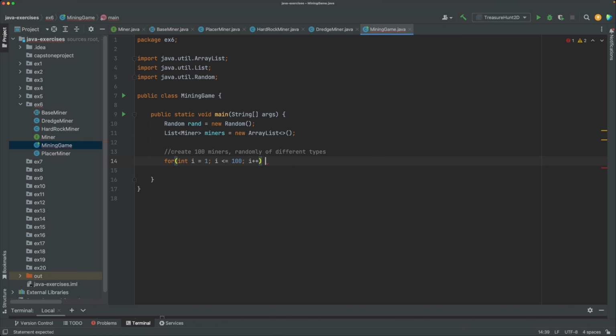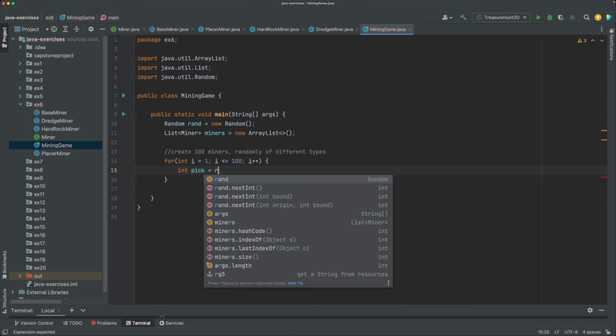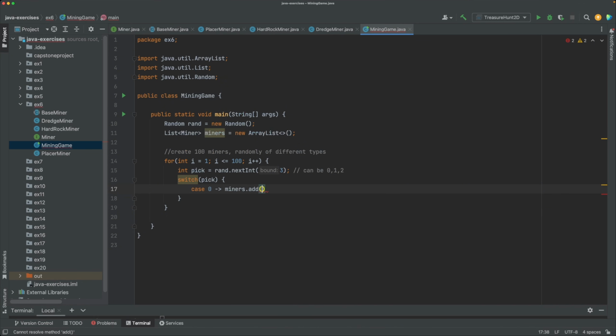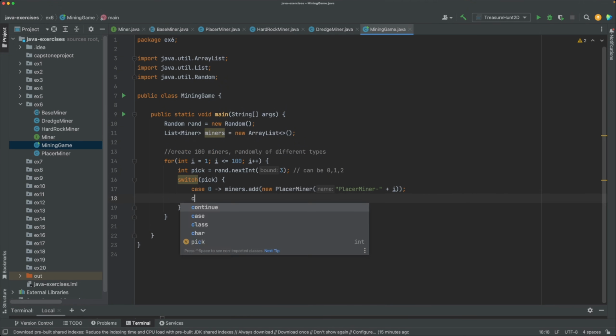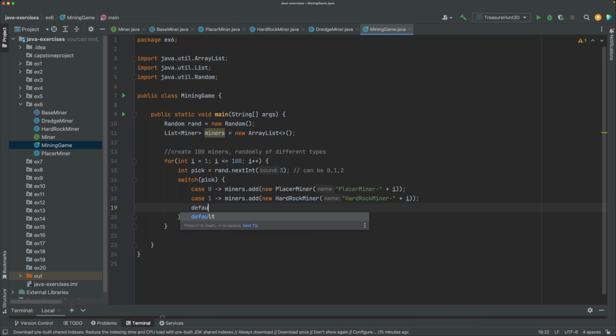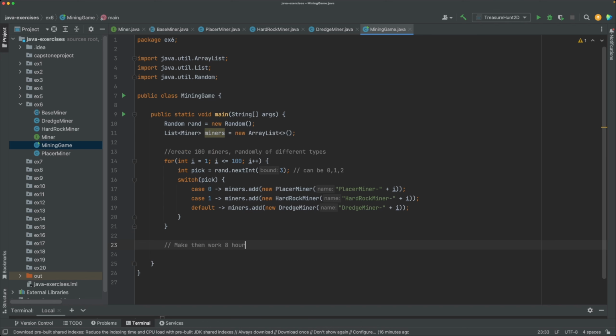Initialize 100 miners randomly of different types. And then make them work for 8 hours.